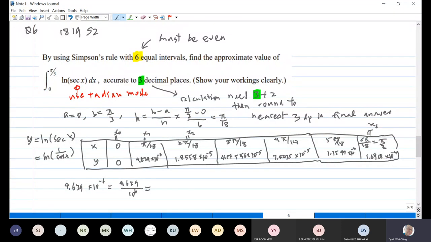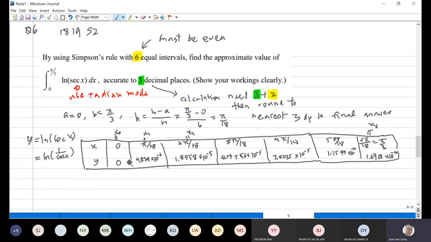So maybe you can try out this one. I just take the numbers as they are, okay? Otherwise, it's very troublesome. So I take the numbers as they are and put them in a calculator. I think you have enough decimal places there, except that I should have more. I didn't watch that, because I see that I need 3 plus 2, 5 decimal places.